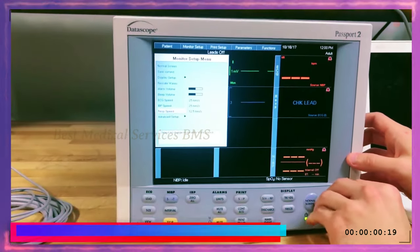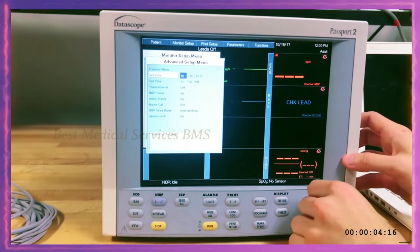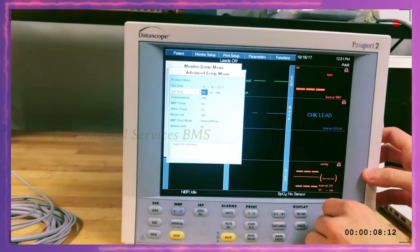First, go to Monitor Setup and select. Scroll down to Advanced Setup. Here you'll find the set date and set time options. They will save automatically once you input the correct values.